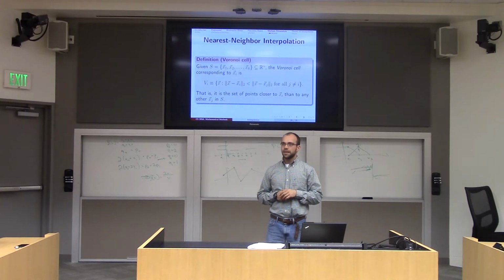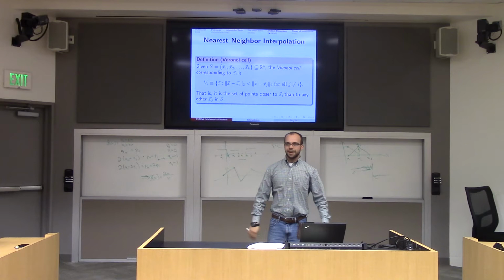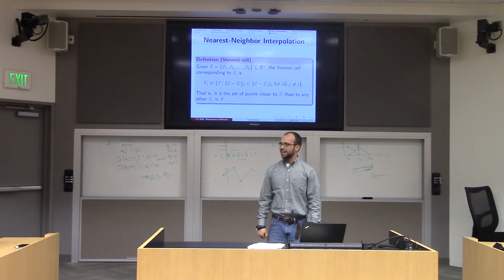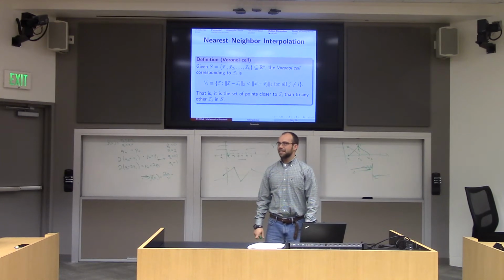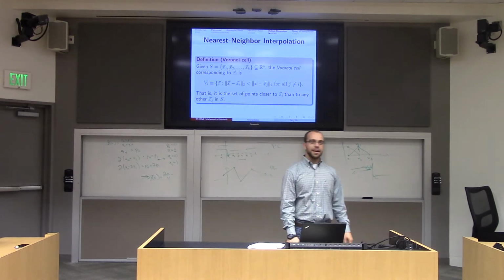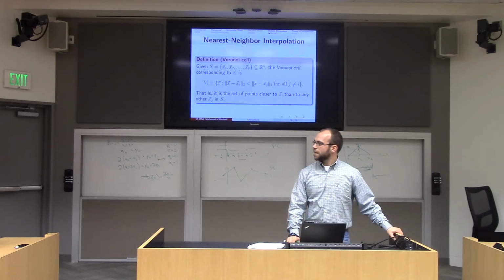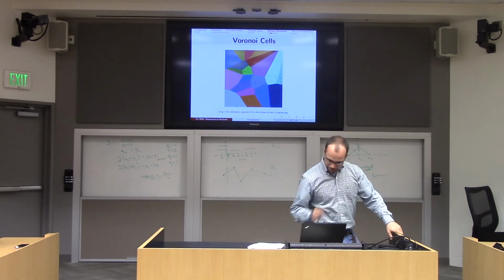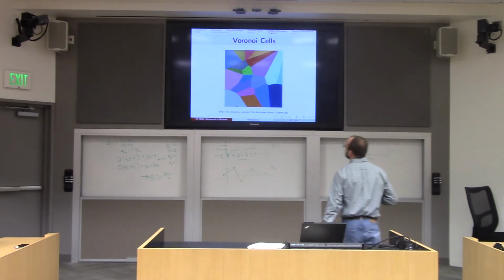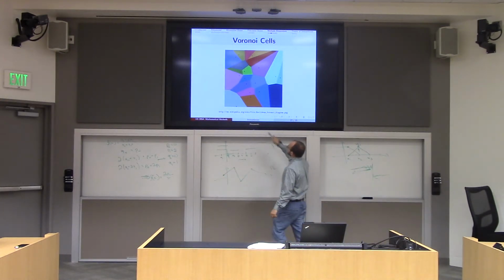One thing I could do would be to just look in this whole cloud of x's that I do have, find the closest one to where I'm standing, and just take its value y. So this will make a piecewise constant function. We're going to see what this looks like in just a moment. And basically what's going to happen, in fact, I'll show you right now, is that there's going to be each point. So each of these black dots here is a different data point xi.